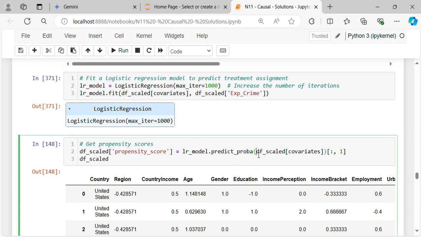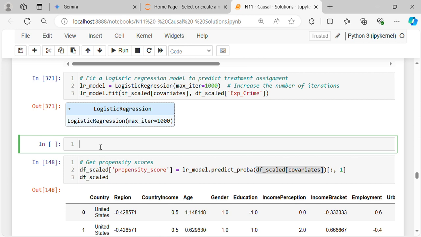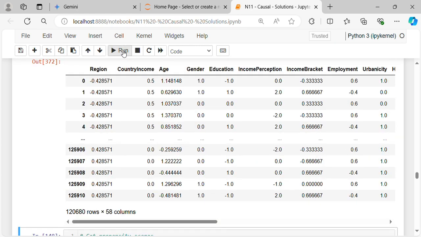So I'll just show that. So df_scaled of array of numeric columns, it looks like this.